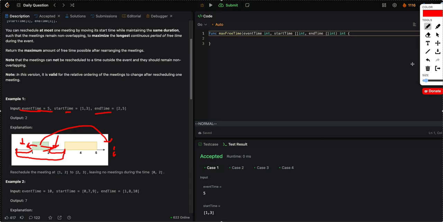So if we move that block here, we receive that part as our available free time, and it will be exactly the same if we move to the right. So we don't need to test both scenarios. The available time for that kind of action will be the sum of the gap on the left and right.